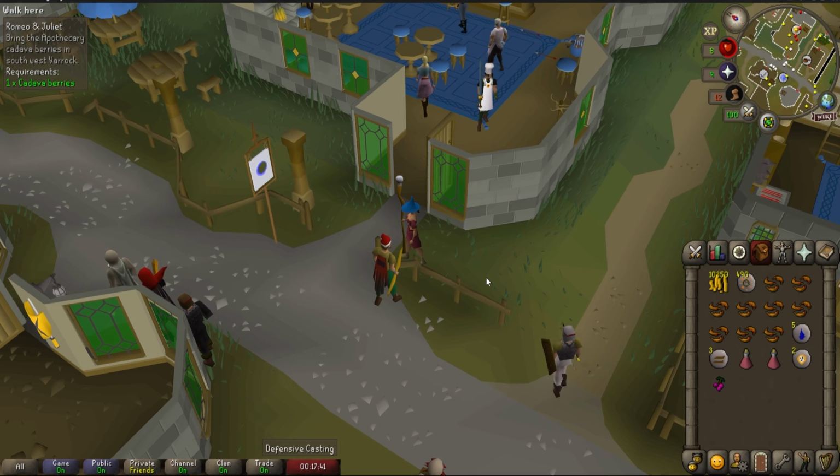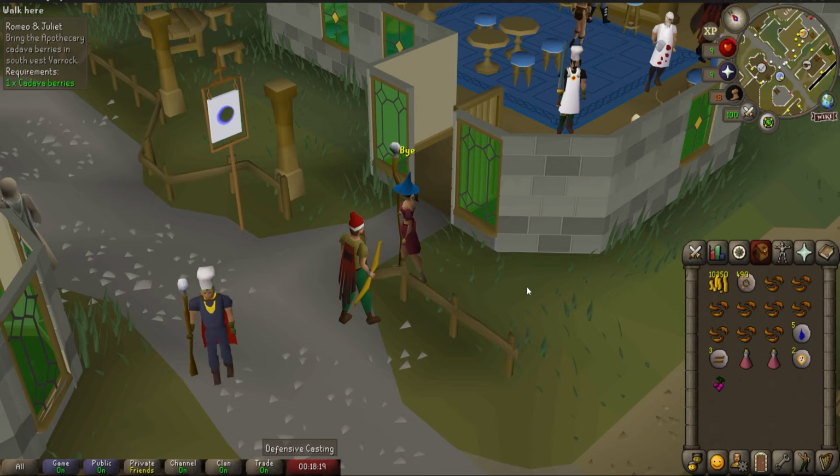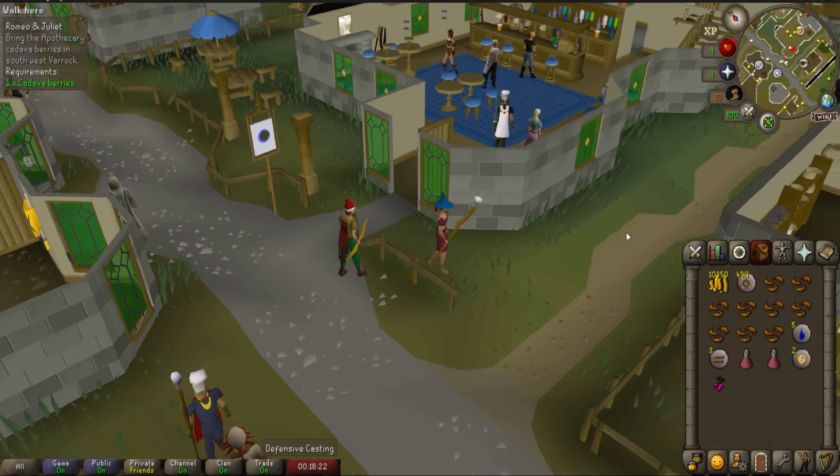Alright, come on guys, I think we may have found someone to give us free money. Yeah, never mind, this guy's broke. Maybe one day I'll find what I'm looking for.